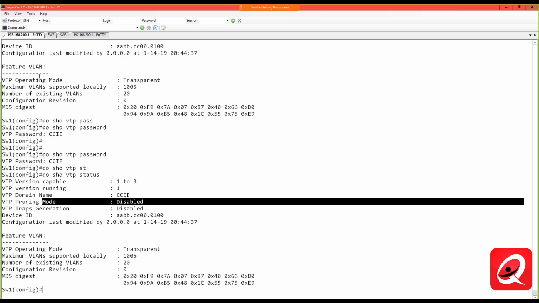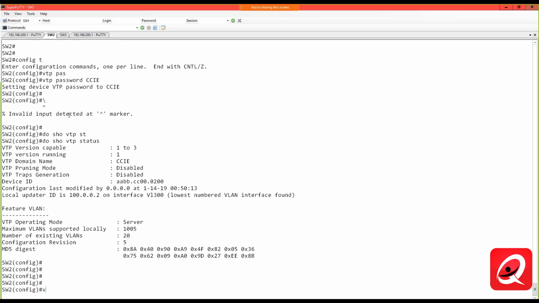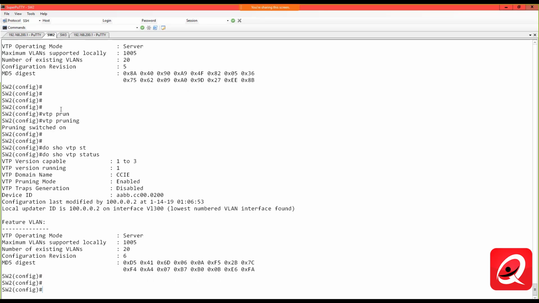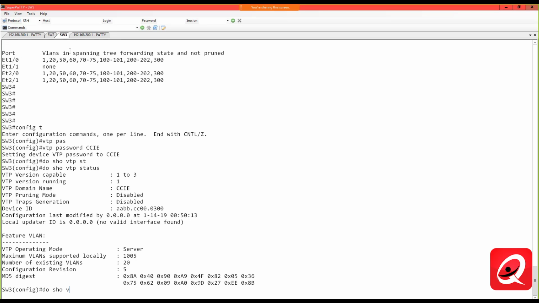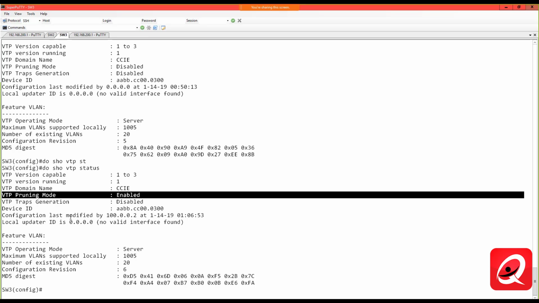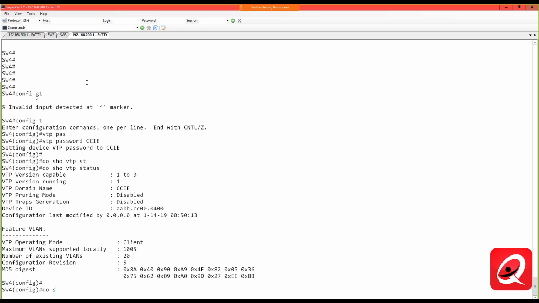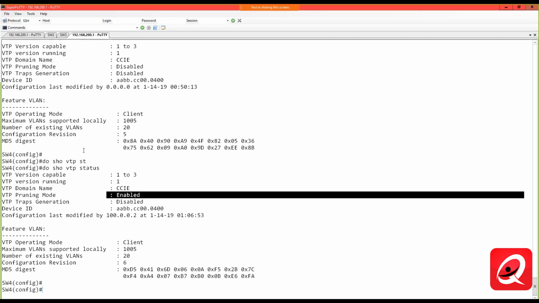All right, now switch 1 is still a transparent switch. So I'm going to go into switch 2, and I'm going to turn on VTP pruning by typing in the VTP pruning command. If I do a show VTP status, you can see that that actually modified my revision number. So that is something that should propagate to the rest of the switches in the environment. And sure enough, I can see that pruning mode is enabled here. We've synchronized to the latest revision number. And do a show VTP pruning status here. We can see pruning was propagated to this switch.